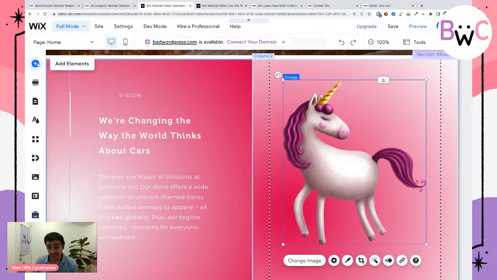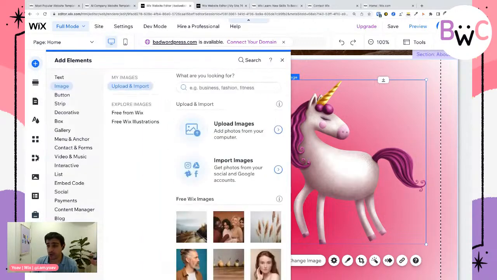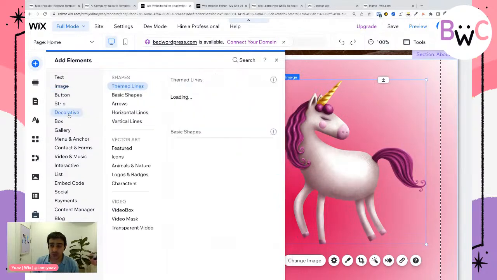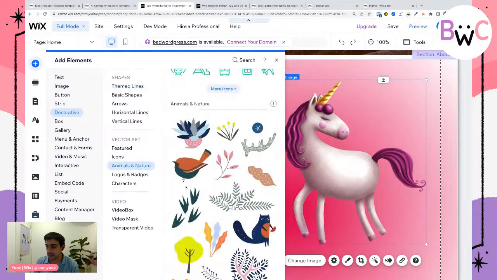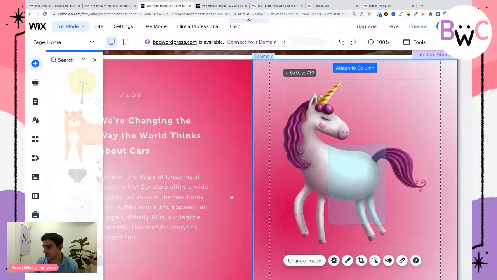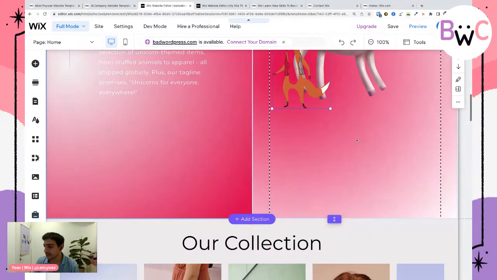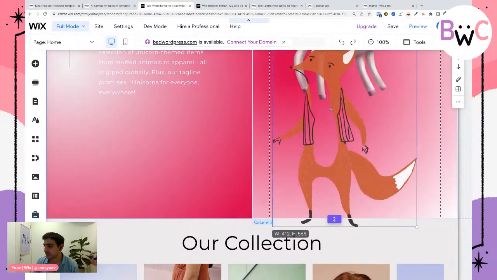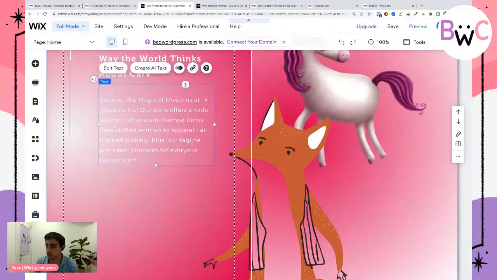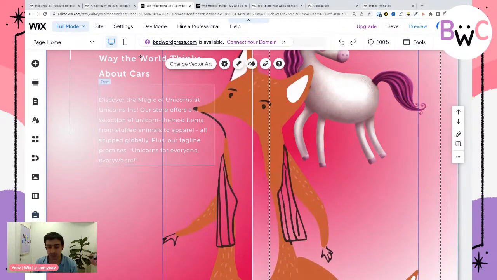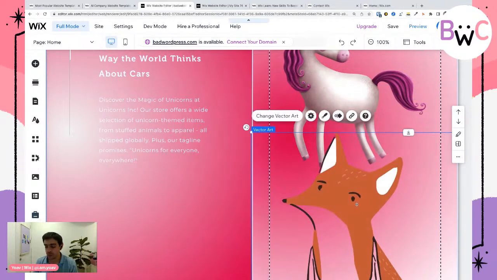Now, if that's not enough for you, we also have something very cool. If I go back here to our menu, we can also add additional things like creative vector art. And the fun of vector art, if I just add a fox here for the fun of it, is that first of all, we can make this as big or small as we want. So this fox could be on my entire website and we're not going to get any pixelation or anything, because he's what's known as an SVG. He's basically vector art, which can be stretched as big or small as we want.